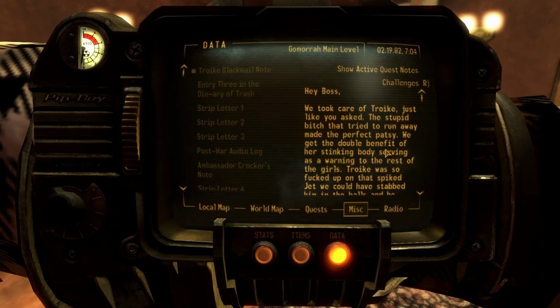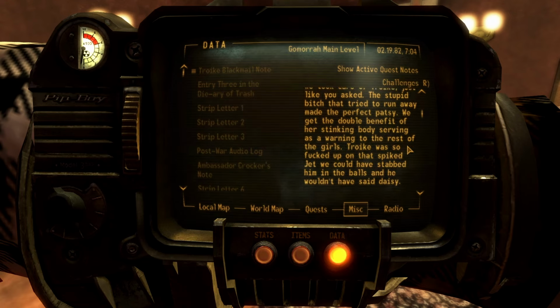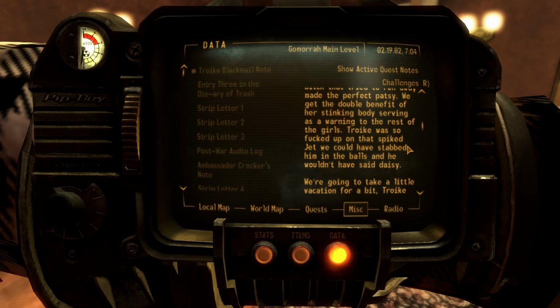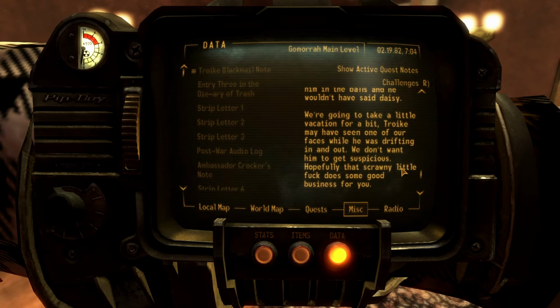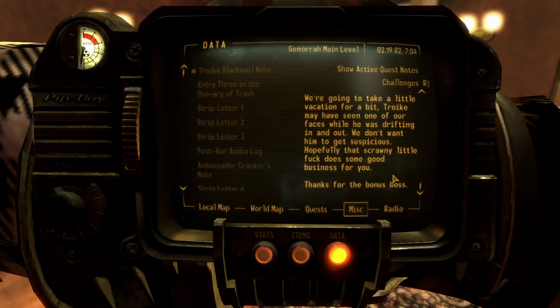Hey, boss, we took care of Troke. I think it's Trike. Just like you asked, the stupid bitch that tried to run away made the perfect patsy. We get the double benefit of her stinking body serving as a warning to the rest of the girls. Trike was so messed up on that spike jet that we could have stabbed him in the balls and he would have said Daisy. We're going to take a little vacation for a bit. Trike may have seen one of our faces while he was drifting in and out. We don't want him getting suspicious. Hopefully that scrawny little runt does some good business for you. Thanks for the bonus, boss.